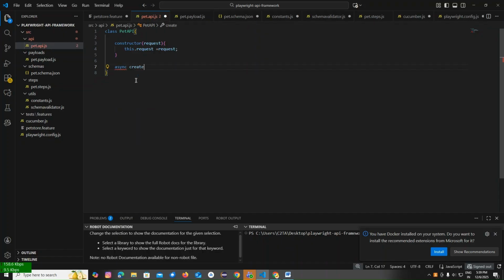That is the first API we are going to do. We are going to first create a resource. So this I will call from the payload which we created now. So I'm going to use the payload.